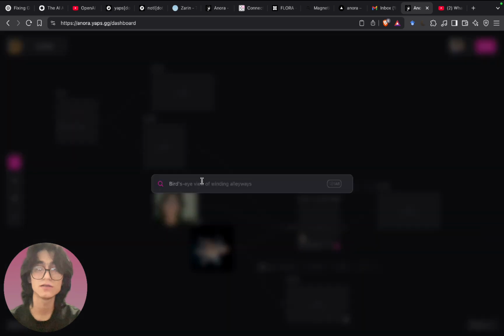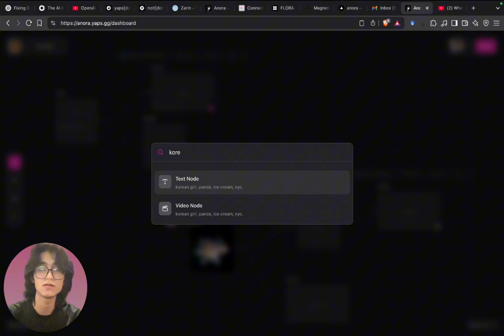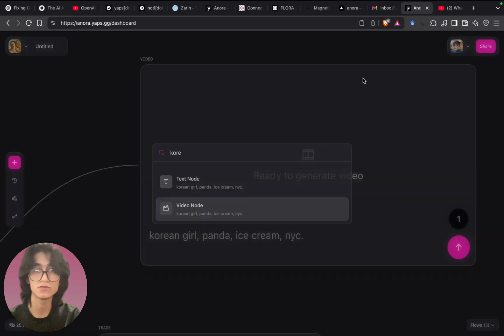Just click spotlight search. Now you can search your notes, and there are also suggestions. You can navigate using your up and down keyboard keys, or you can just type. Okay, we have two. Let's go to the video note. Here it will go to the video note.